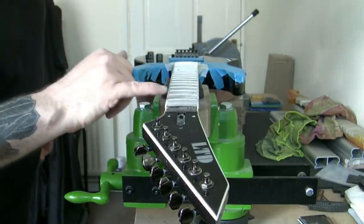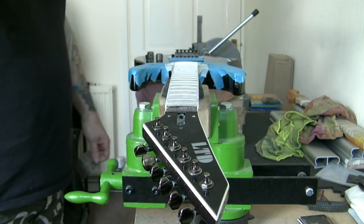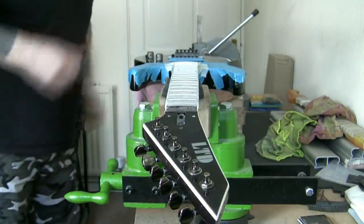Once that's done, we're going to finish off with the finest grade steel wool. Get them all polished up nice. Once that's done, we're ready. We'll remove the tape. We'll spray the fingerboard, get it all oiled up. We'll get some strings on there, get the nut on there, get some strings on there, get it set up and get it out the door.